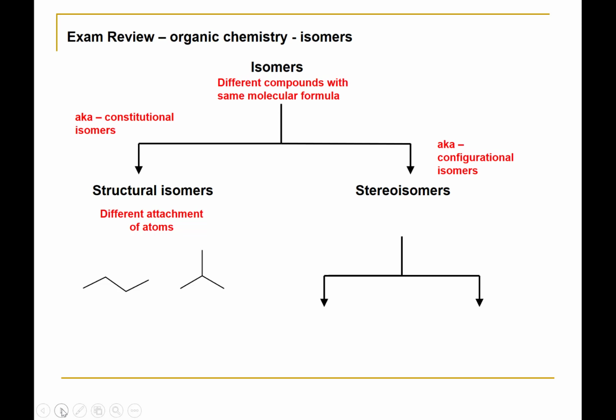Now, another way we can have different compounds with the same molecular formula is we can have these compounds have different arrangement in space. And there are two ways that this can happen. There are the diastereomers and the enantiomers. Now, the enantiomers have a very specific definition. These are non-superposable mirror images. For our purpose, we'll be looking whether or not our compounds have a chiral center. And therefore, if they do have a chiral center, it's possible that we have a pair of enantiomers.